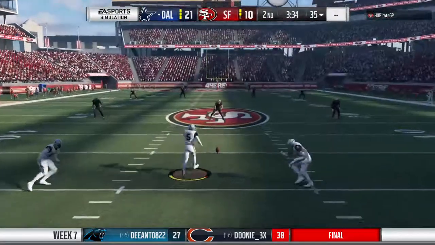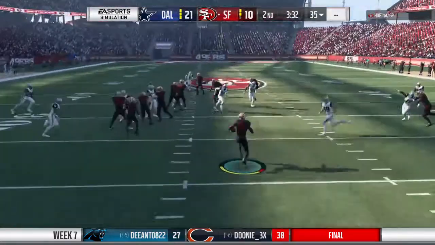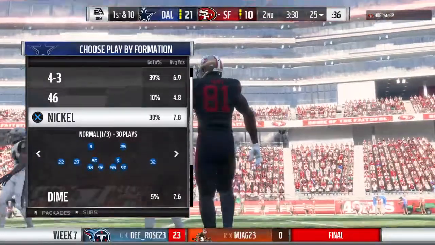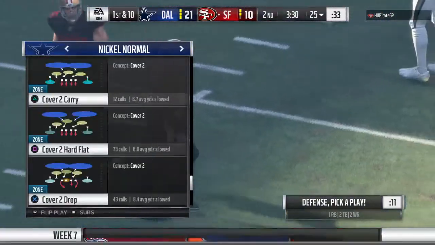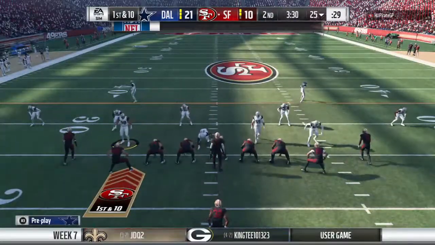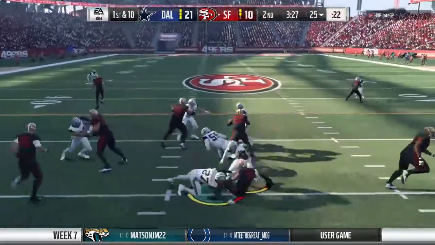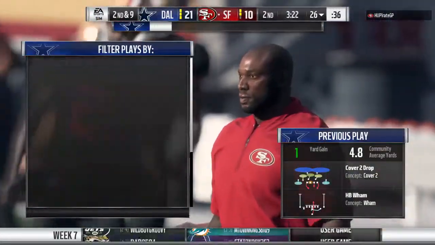Bailey now to kick this one away. This one taken from the 7. And not a bad return here. He gets it out to the 25-yard line. And San Francisco gets set to go here. They begin the drive with Williams. And he'll get this one up to the 26. Just a yard on the pickup there, and it'll bring up a 2nd and 9.